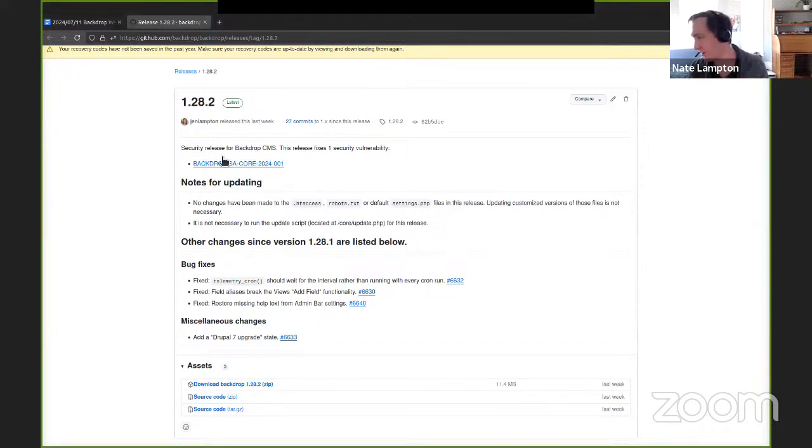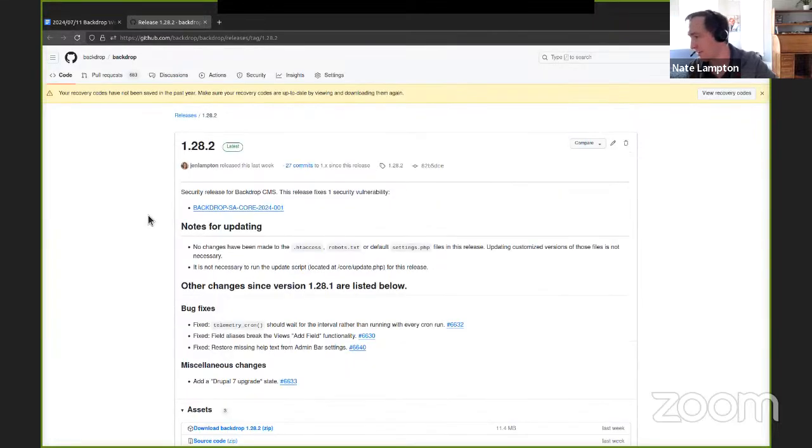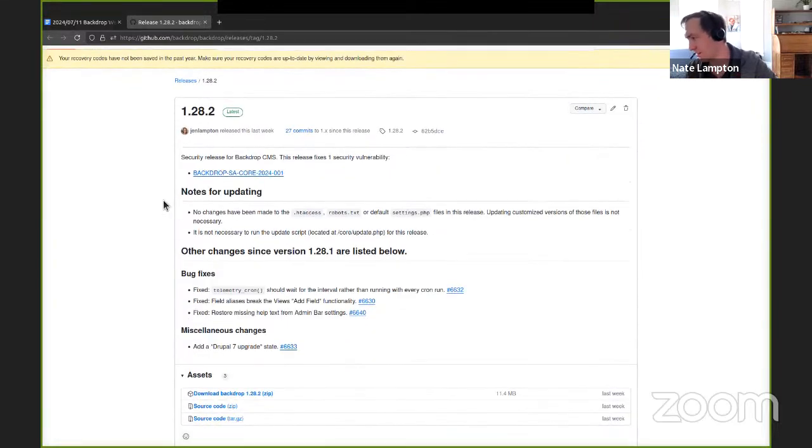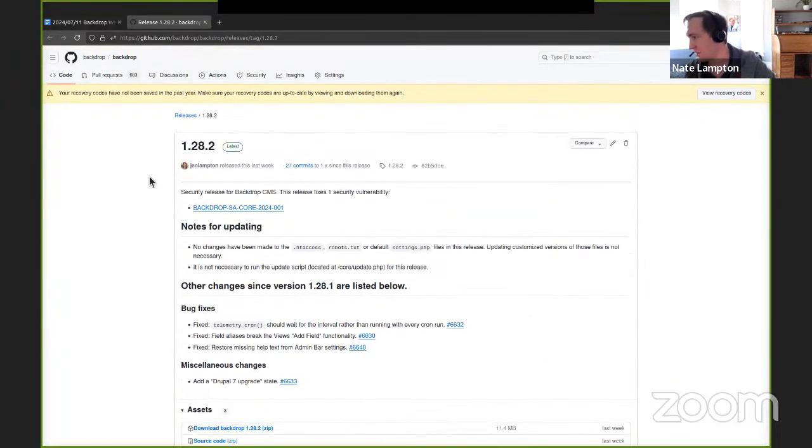All right, well, let's get started then. First of all, some exciting news. We had the release of Backdrop 1.28.2. This is just a maintenance and security release. We have the security announcement here related to Views. It's not a bad one. It's just XSS in admin interfaces, and it requires a lot of privileges to get to it. But big or small, security issues get security releases.